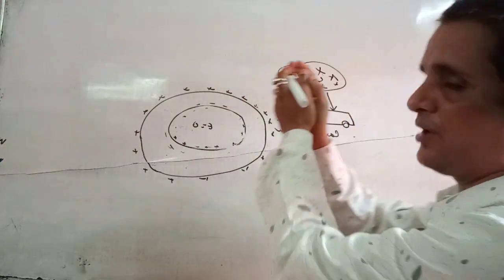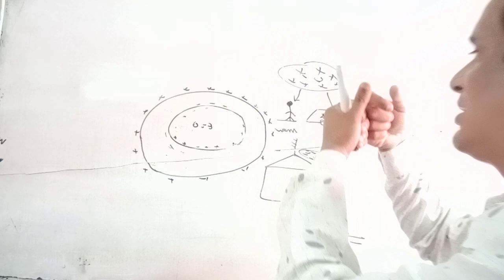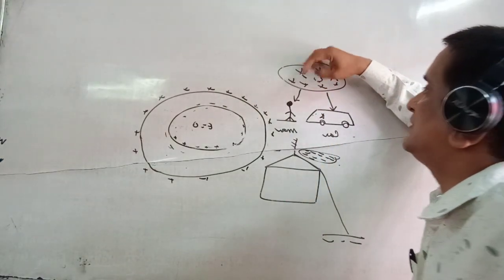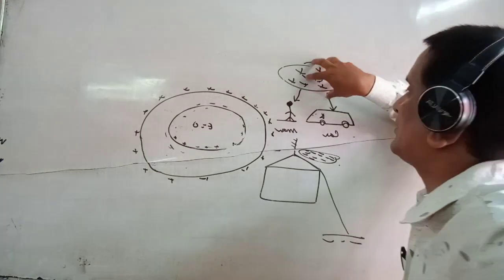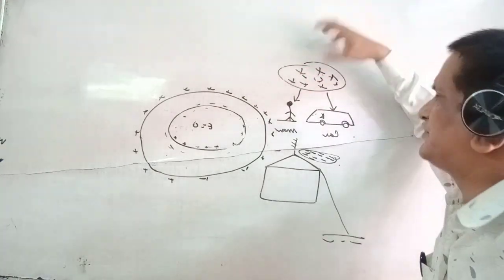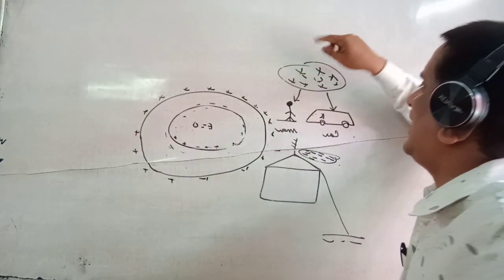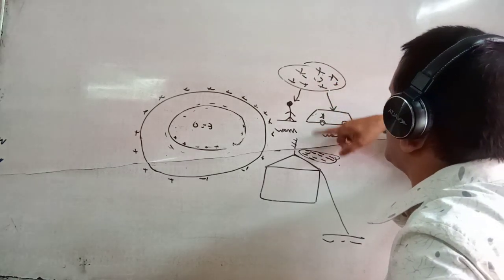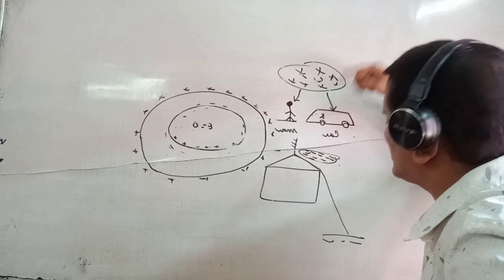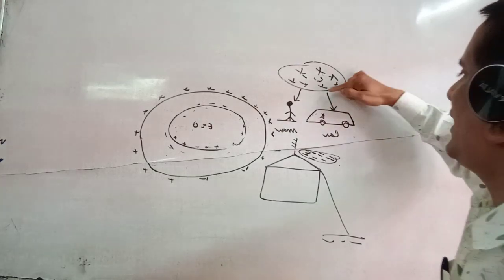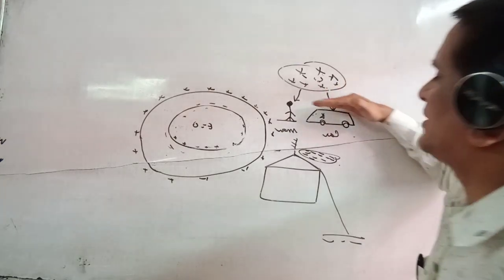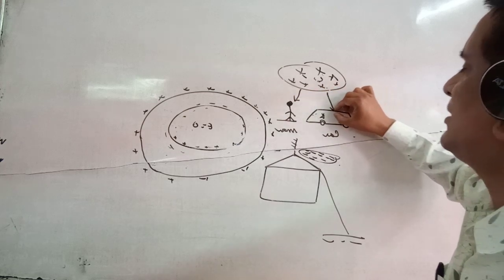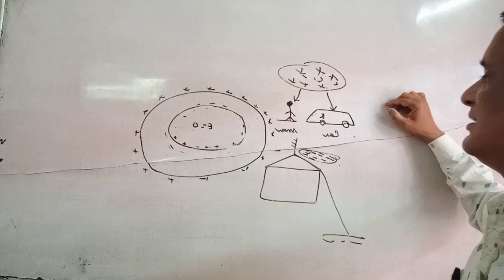The clouds will collide among themselves, that is, water molecules will collide among themselves, and during the collision there is a production of a huge amount of charges, maybe positive charges or negative charges. And these charges will be directly attracted towards the earth, in the downward direction. When it comes here, the roof of the car is made up of what? It is an uncharged conductor.